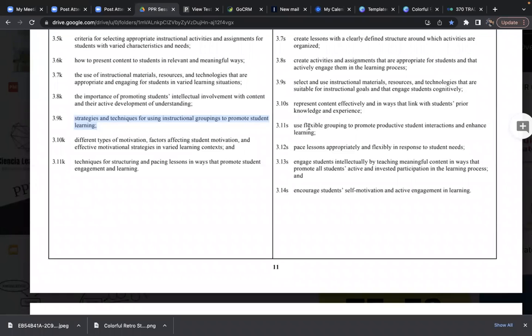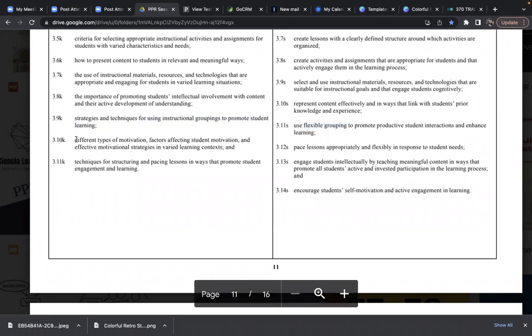And that means that you're going to be flexible. If you see a group doesn't work, or you have a struggling learner here, and then you move it along in order to produce interactions that enhance the learning. We want students talking to each other, students that are able to support each other and learn from each other. So they don't just learn from us, they learn from each other as well.